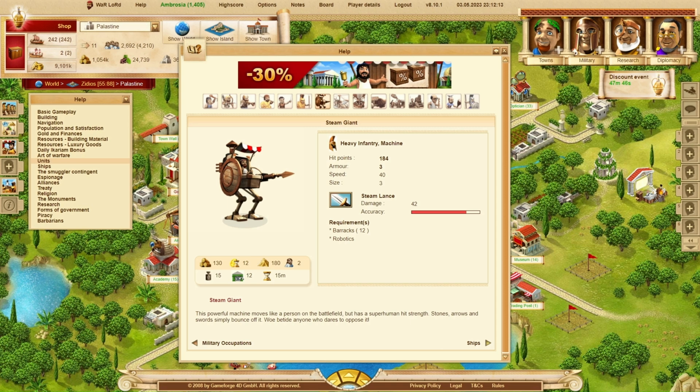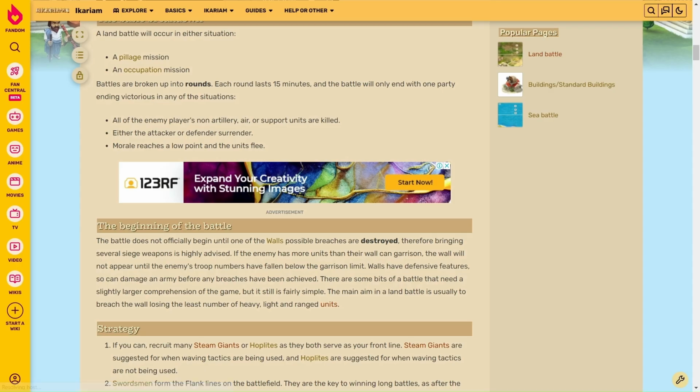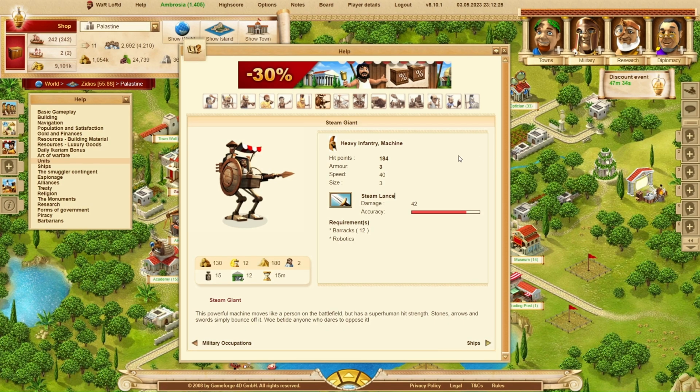So basically, what happens when fighting with steam giants, after each round, the total damage taken by the steam giants is shared across all the live steam giants in the battle. Usually after the second, third round, you start seeing the number of steam giants dying increase, and then the hit points start getting really low. So if left long enough, you can lose up to 86 steam giants every round. This is where it's good to send hoplites.